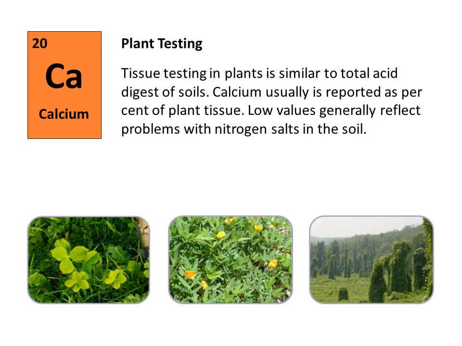In plant tissue testing, it's very similar to total acid digesting soils. What you see, because calcium is so abundant in the cell structure of leaves, is that it's reported in percents. If it's 1%, then that's 10,000 parts per million. If it's 1/10%, then it's 1,000 parts per million. So if you happen to be converting percents into parts per million, just multiply it by 10,000.